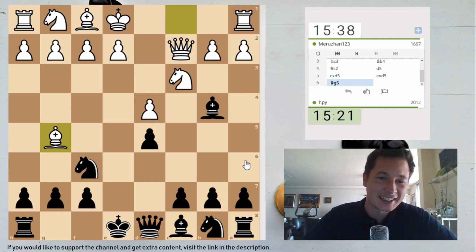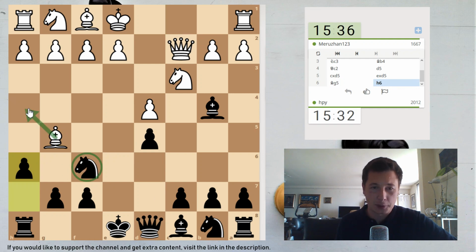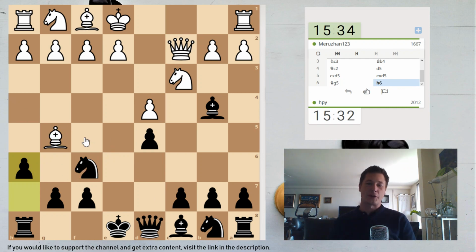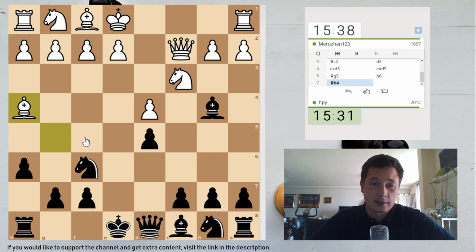The Noa Variation is something that should be really handled with care. Now, if he takes on f6, I have no problems. He should go bishop h4, and then I will go c5. If he takes on f6, queen f6, I still have the pin on the knight. The d5 pawn is not protected. And I'm going to castle, and he is a long way away from that. Okay.